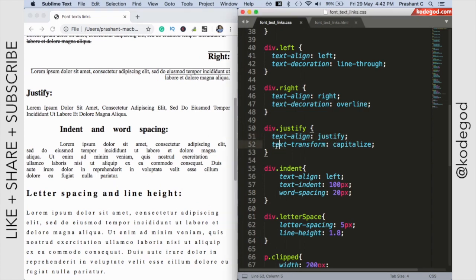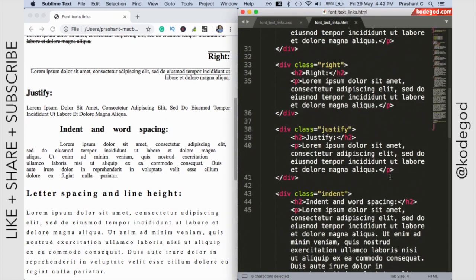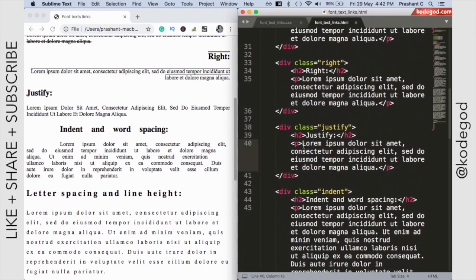We have also added a text transformation as capitalized. So what it is going to do is, first letter of all the words, it is going to turn into a capital letter. If you notice the HTML for this particular tag, we have written everything in small cases apart from the first letter, which is in capital. But in the output, you can see that the first letter of each word is getting converted into a capital letter.